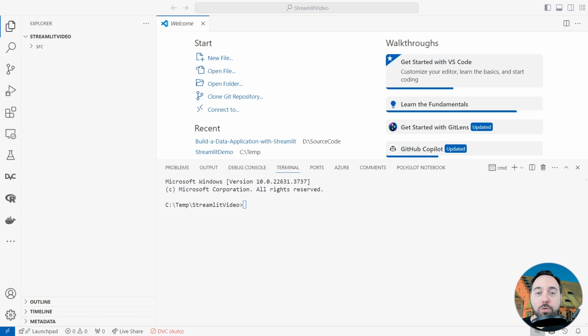Here we are in Visual Studio Code. I'm going to start this demo off by creating a virtual environment in Python. In case you are not familiar with virtual environments, these are a great way of isolating package dependencies between Python solutions. For example, I'm going to need to install Streamlit during this series, obviously. Well, Streamlit comes with its own set of package dependencies, and the specific versions of those dependencies might conflict with versions of packages I need for other projects.